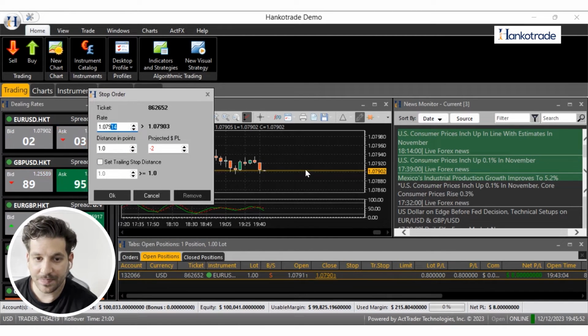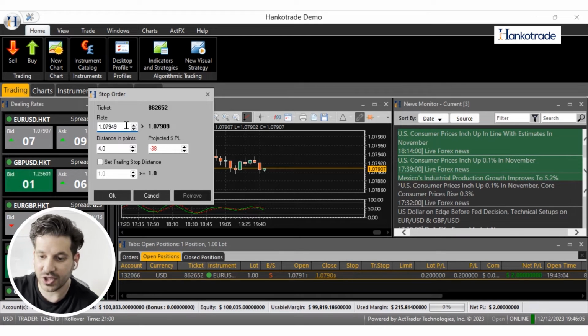And here we can enter the stop loss. We can either enter it by price. So if we want to enter it at 7,940, for example, we can even do it just by typing it. And it will give us a projected profit and loss. So if it does stop us out, we'll lose $29, and that's basically 3.1 pips away. We're happy to risk $29 here. We can also set a trailing stop loss should we want to.